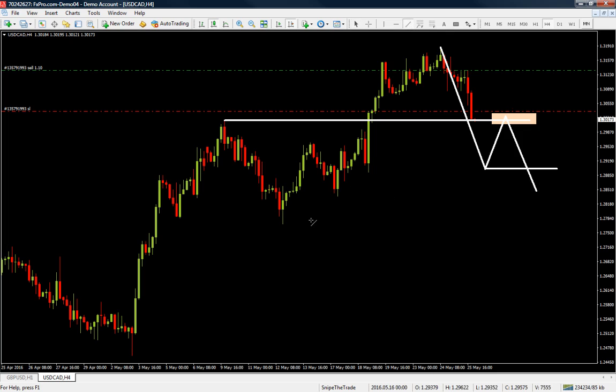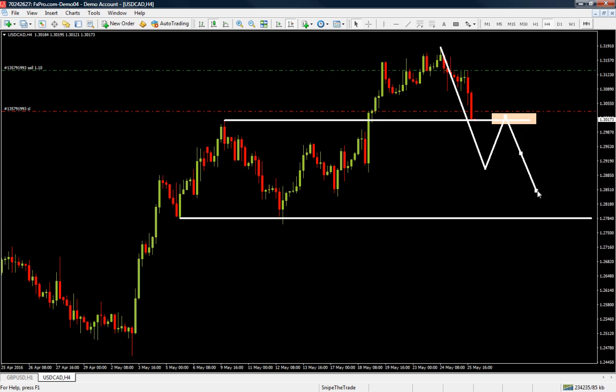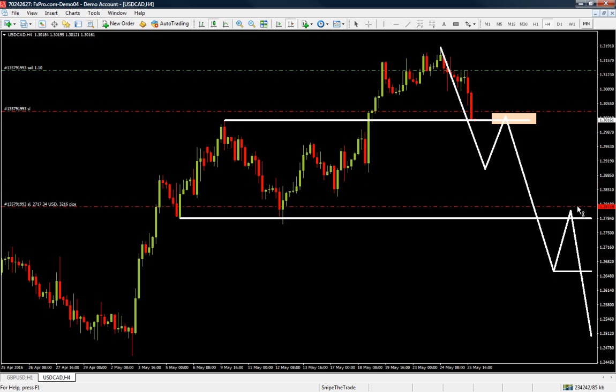Okay, because price is very likely to test this second area. And if it breaks to the downside, well, we are going to wait for price to do the same, to come back, retest it, and continue its move down, breaking with the previous low. When this happens, we should be moving our stops right here to the next area.